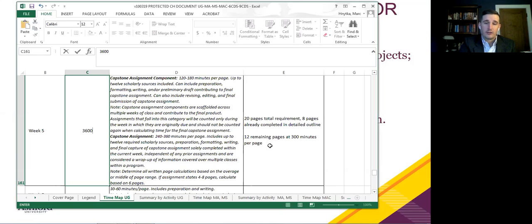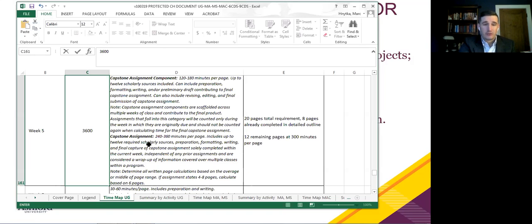But maybe another example where this capstone component could be used is if in each week, like weeks 1 through 4, you have students write a different section of the paper. So in week 1, they write the introduction and maybe some of a lit review, and then in week 2 they write one or two other sections. They're going to get feedback on it, but they can use almost all of that content in their final paper, so you would not double count that. So if you had them do like 4 pages that directly contributed to the final capstone assignment each week, you would not count that. You would only count the remaining pages that the student has to complete in week 5.